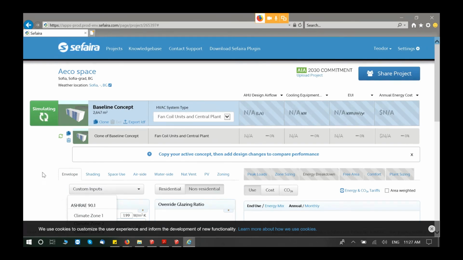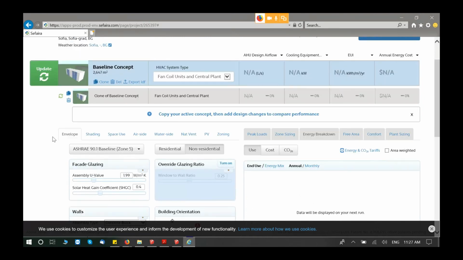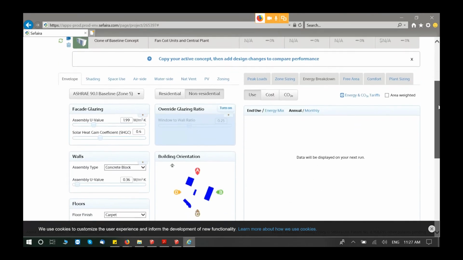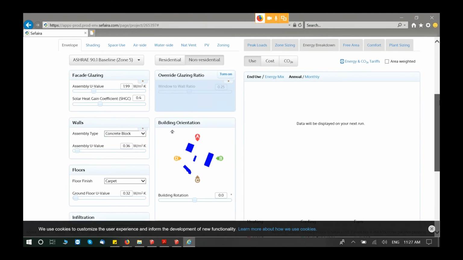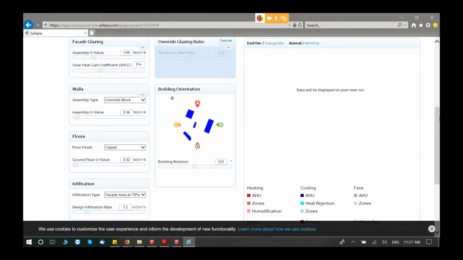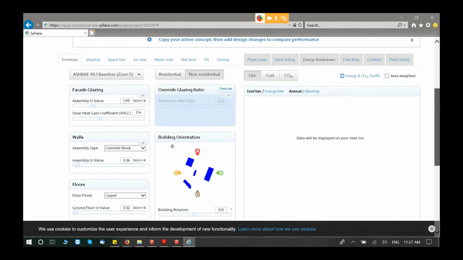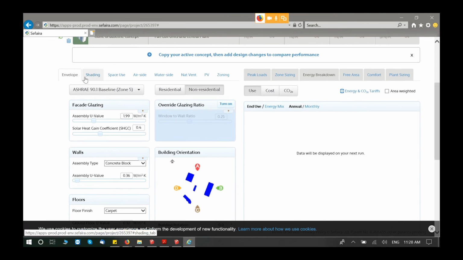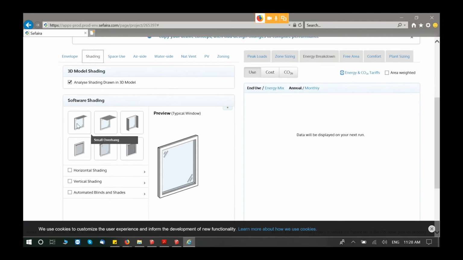Let's take climate zone 5. And here we have information for walls, floors, and roofing. Every single piece from our building. Here in shading we can choose our window, like horizontal shading, vertical shading.